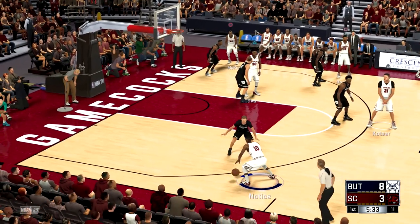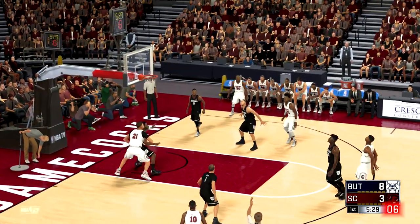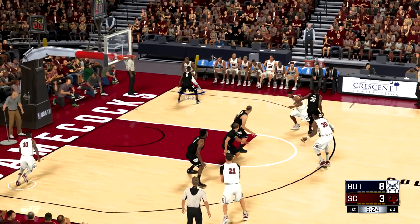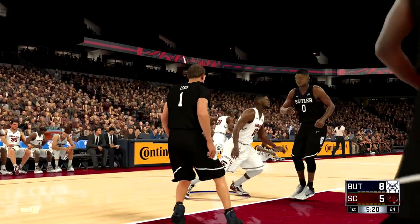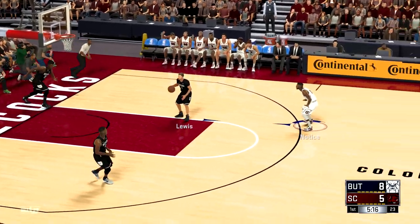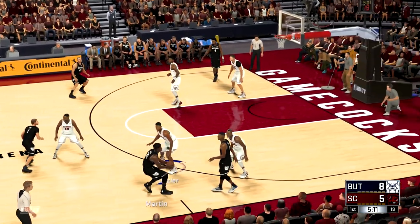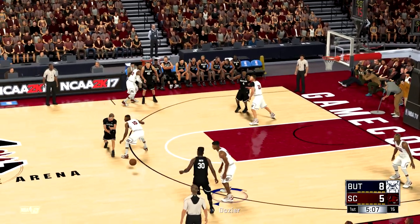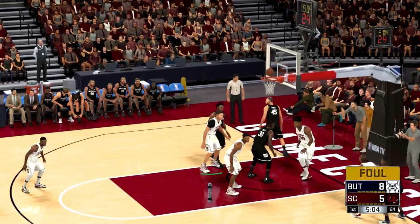D, Lewis covering. Passes it to Pete. He feeds it to McKee to the paint. Here's D, and that one is stuffed right through. And really, he epitomizes what a point guard should be. I mean, his skill as a passer might actually be matched by that creativity he shows around the rim. Well, judging by that jam, Greg, I'd say you're absolutely right. Boy, that's a nice surge for them just when they needed it in a game that was so tight.